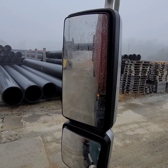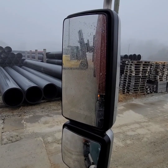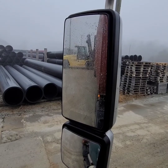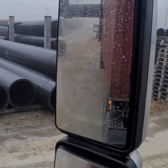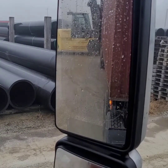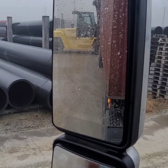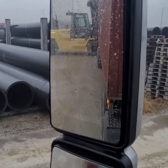Alright guys, just giving you a visual there of what's going on. Let him do what he do, and we'll go from there once I'm loaded. It's just so you can see. So the big forklift, he'll lift it up, put it in the container, and then the other forklift pushes it in. Teamwork, guys. Let's get it.